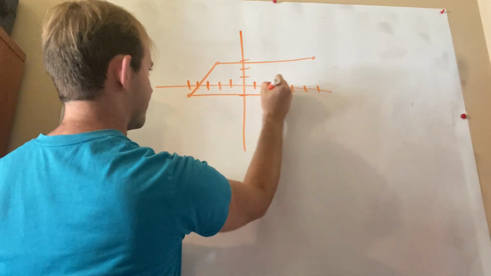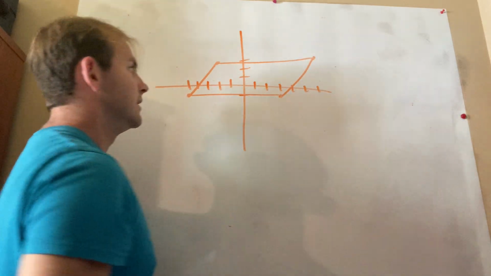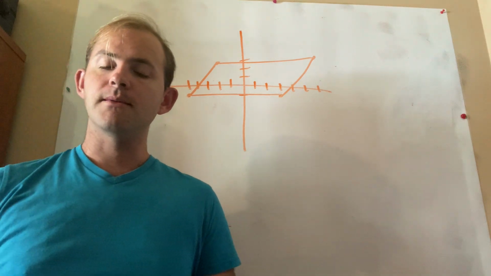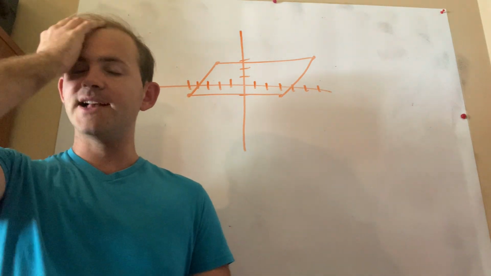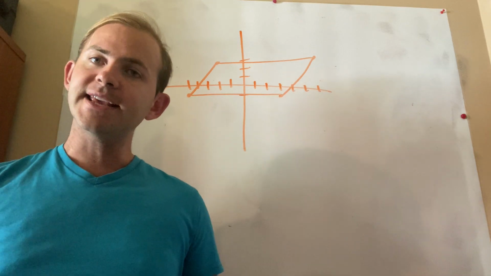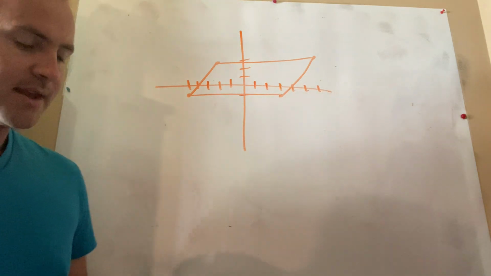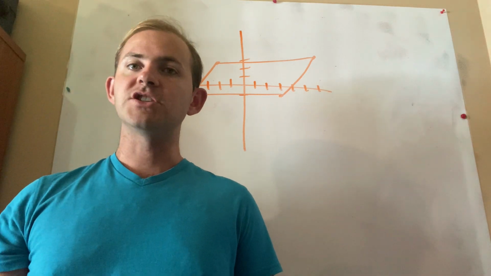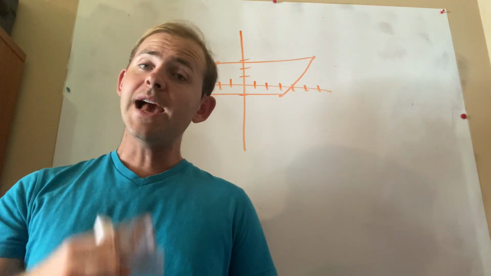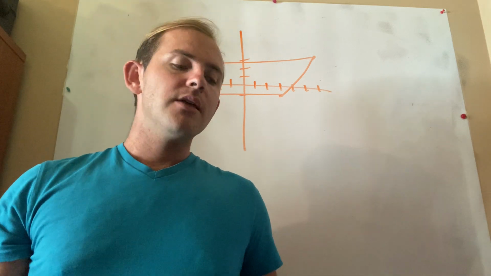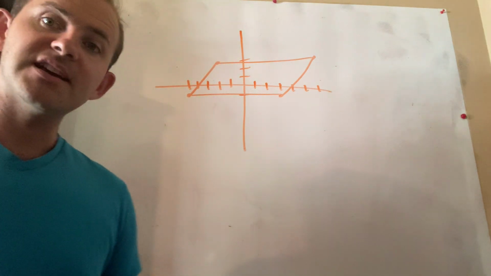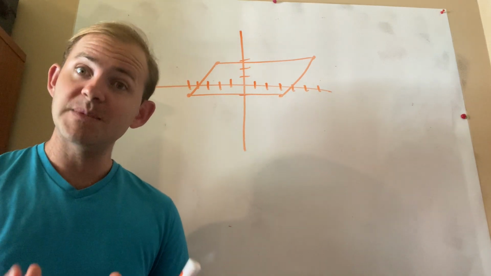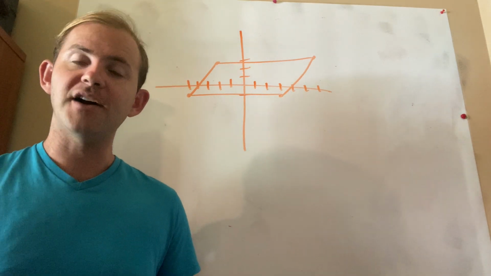So, couple things here, guys. Okay, let's talk about perimeter first. We said that perimeter meant walking around the edge of a figure, the outside, finding each of the side lengths and adding them up. My first question to you is, how many side lengths do we automatically know here without doing any work? Well, we actually know 2 out of the 4. The reason I know 2 out of the 4 is because they're flat, right? They're horizontal, which means I can just count and I can find their length.